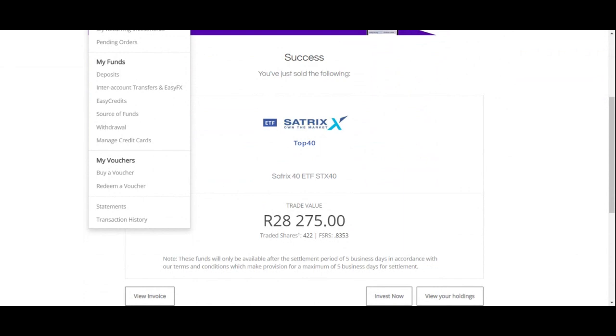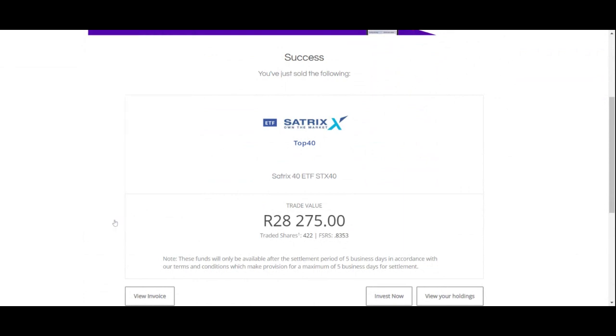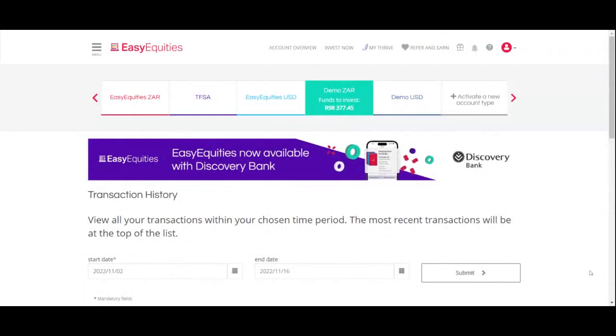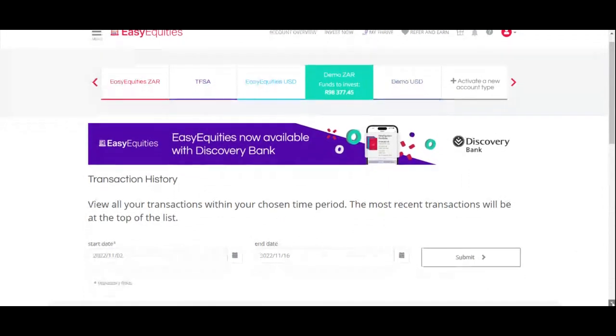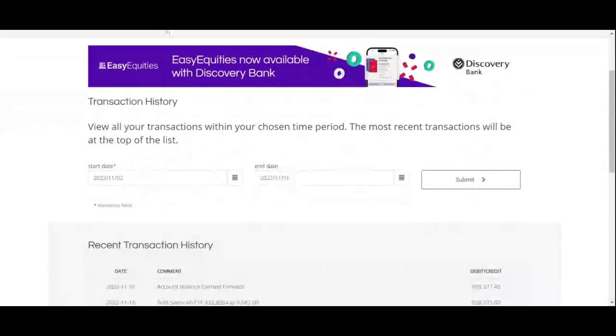Once you've clicked on the menu tab, you go all the way to the bottom where it says transaction history. You click on that, all right? And then you need to put in the date. So obviously the start date that you would populate over here would be the start of the competition.